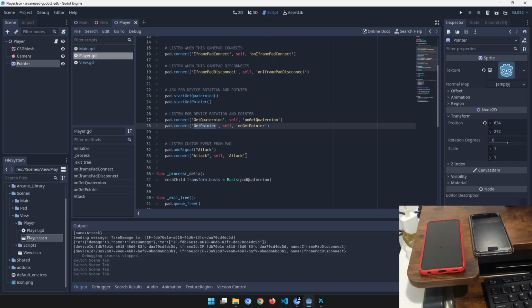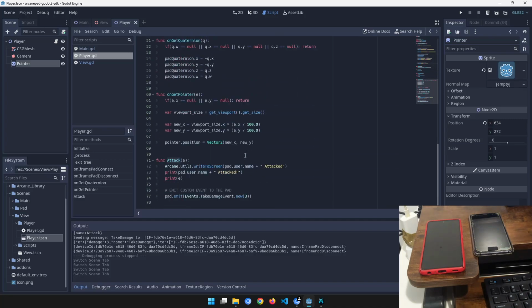But now we can add custom events. For example, attack. We need to add the signal attack first. This is only once. And we now say connect to the attack event and call the attack function.